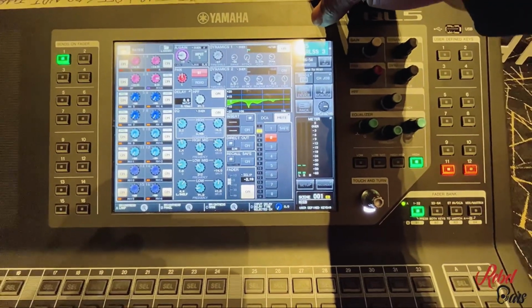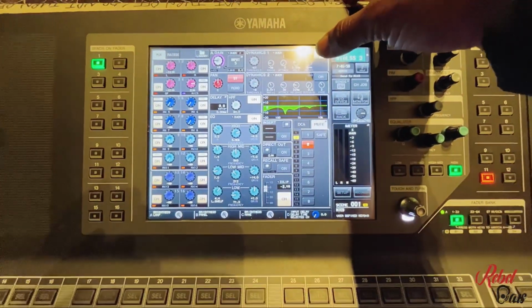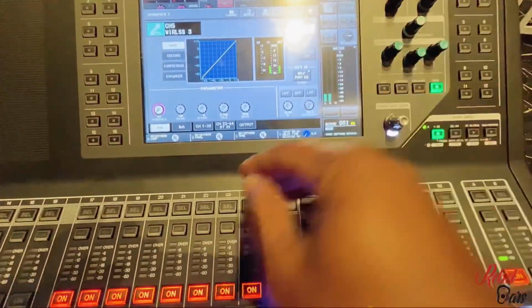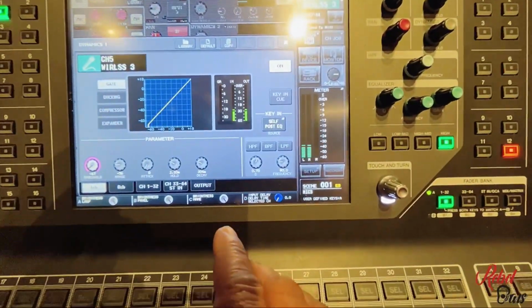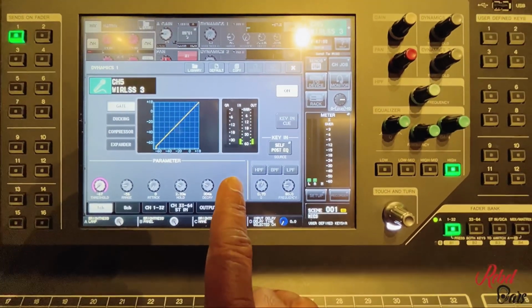EQing in live sound is not the same as EQ in studio when you're mixing and things of that nature. But the frequencies really don't change, right? You still get 400 in that mud and all of that.